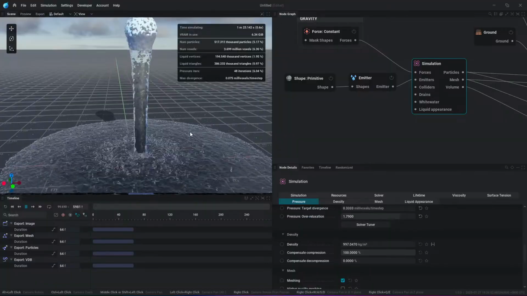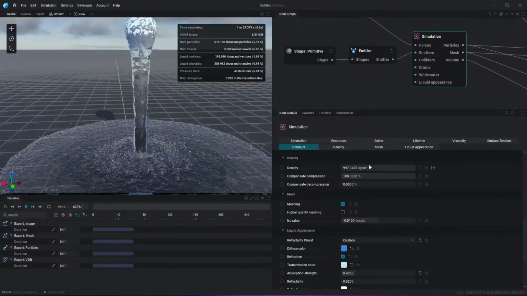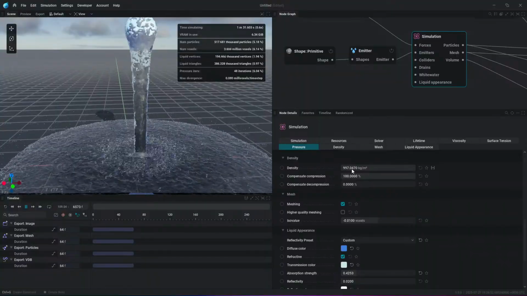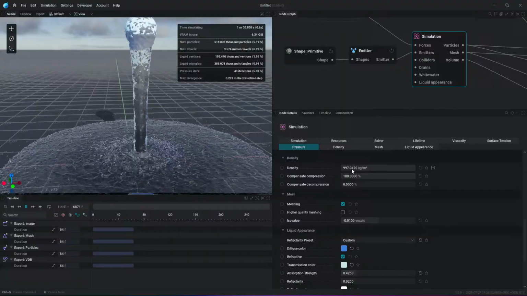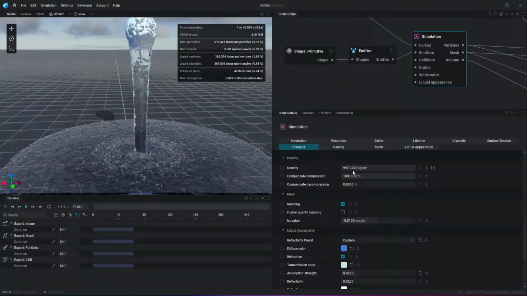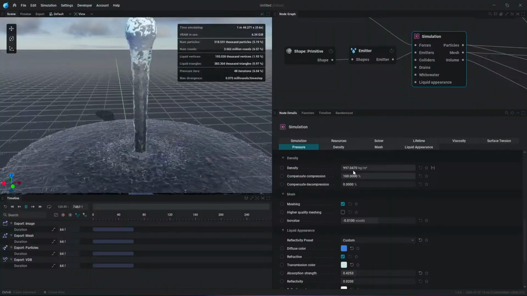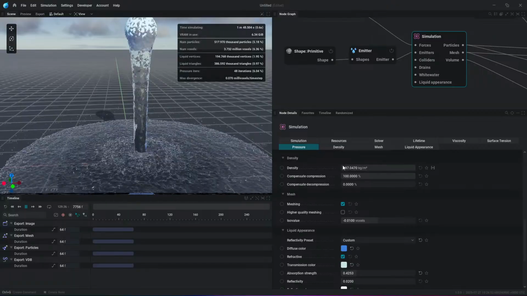Density is basically the mass per volume for the liquid. As far as I understand, 997 is the proper density for water. You could go in and do it for blood or milk or goo or whatever it is that you're trying to simulate. I do believe that this coincides with real world values, so if you have them, you can put those numbers in. Hopefully one day we can have presets for various liquid types and that kind of thing.